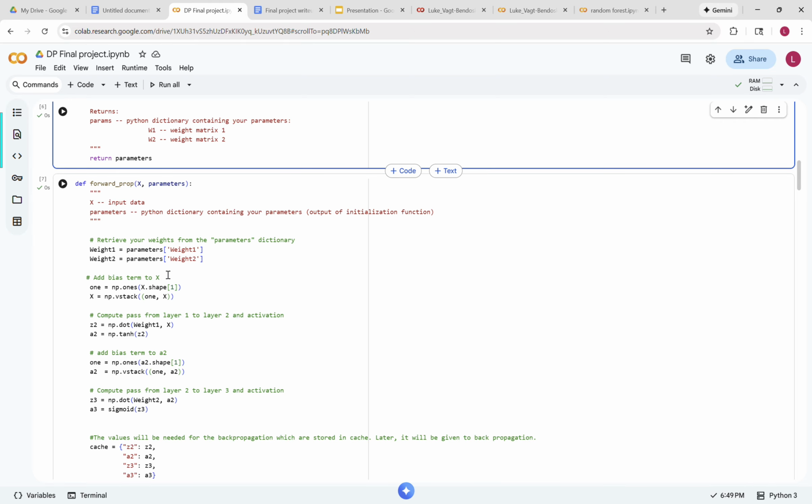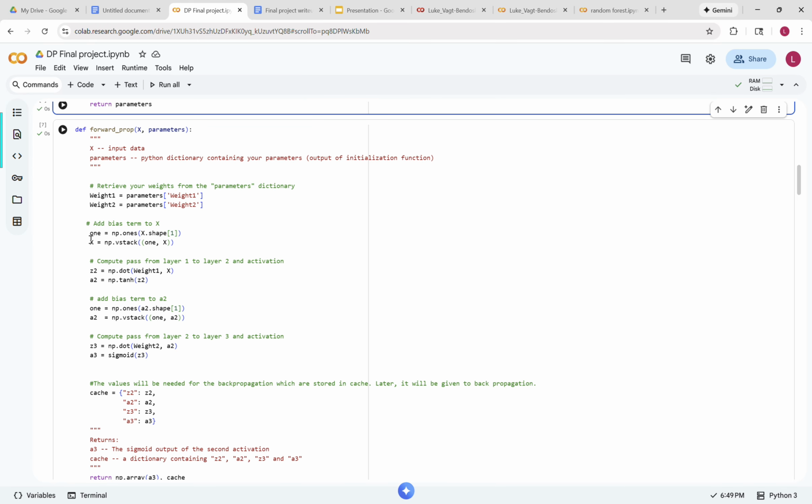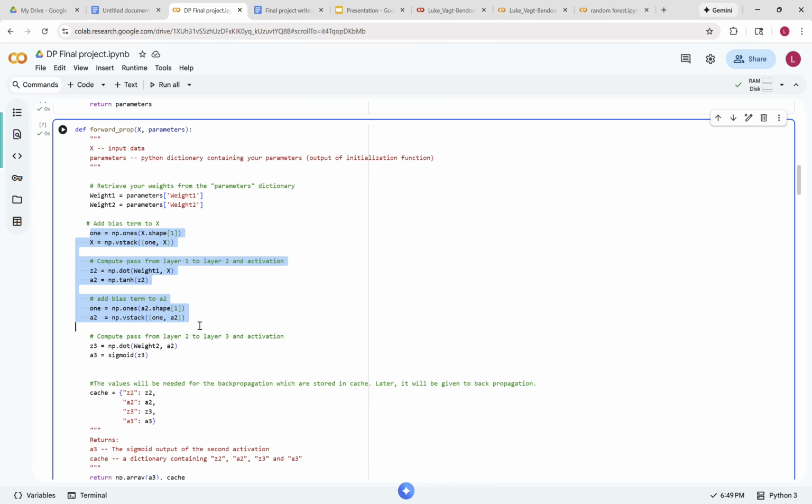And then we've got the forward prop. This is how we make predictions and how we push data through the neural net. The way this works is we've got all of the matrix math or vectorized math to make sure that all of the numbers go in the right place, and when they're ready to be calculated, we use the sigmoid activation function. And this activation function is good because it's got a good scaling.